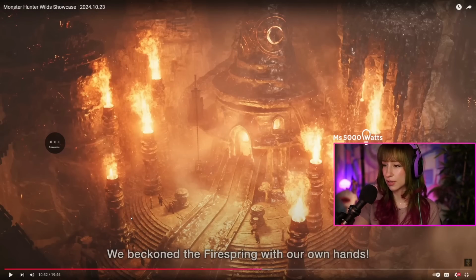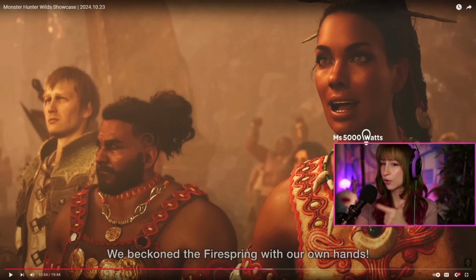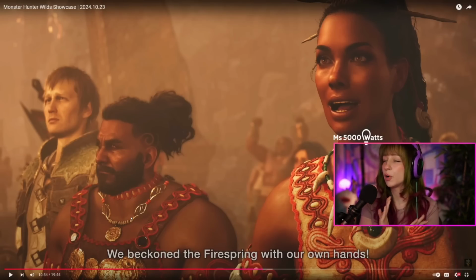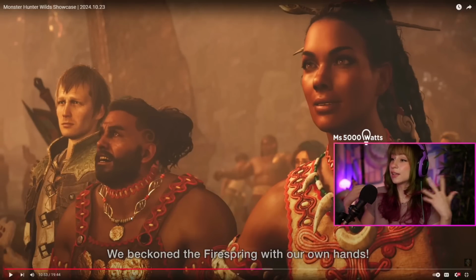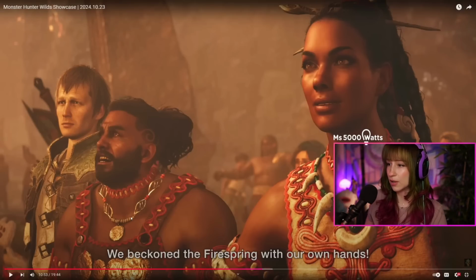So this is showing, of course, it going from... It's actually really interesting because we're triggering the fire spring. So I really like that Wilds is absolutely about this balance of humans and nature and how we affect nature, because this area is a perfect example of that. We're trying to light up this forge, this fire spring. And when we do that, we trigger the inclemency period of the oil well basin. And because we triggered it, we bring the black flame monster. So we're fudging with the environment, and then we end up bringing this octopus crazy guy.